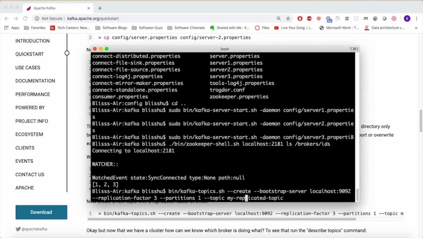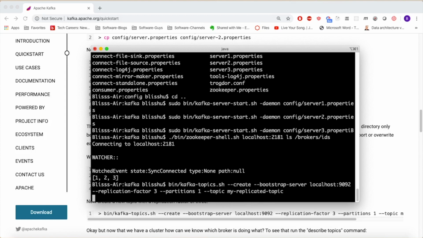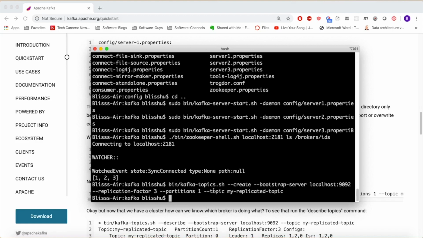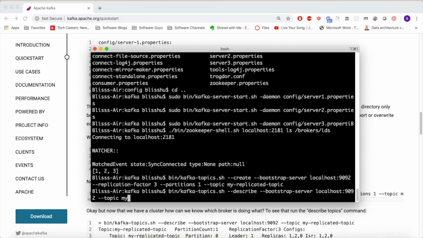And we're basically just creating a topic which has three brokers which will act as backups and one broker which will have the original data. We're calling it my-replicated-topic. And it'll just take a little while to create. And now we can run a command to actually describe basically the specs of our topic. So run bin slash kafka-topics.sh, describe, bootstrap-server, localhost 9092, topic, and then enter the topic name, my-replicated-topic. You could just basically copy and paste this, but I find it's better to type it all out.